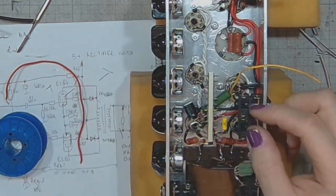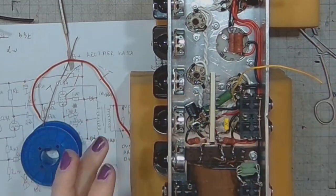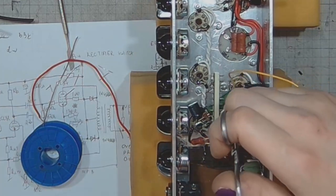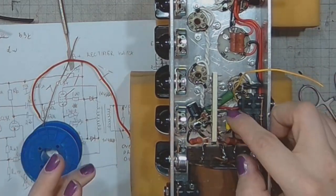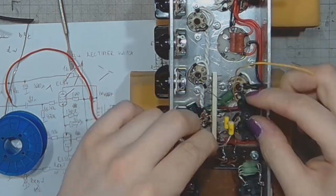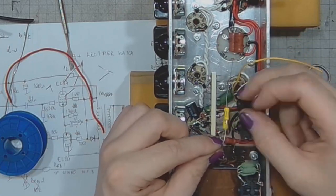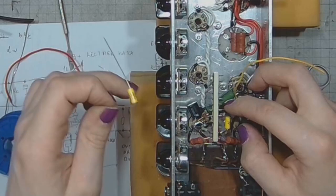And then it will be 33 kilohms, 33 or 22. Yeah, the cap will be somewhere here. It will go to this point.